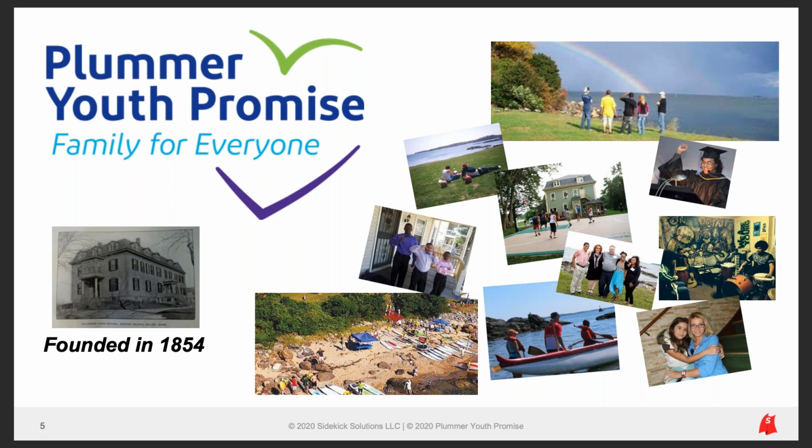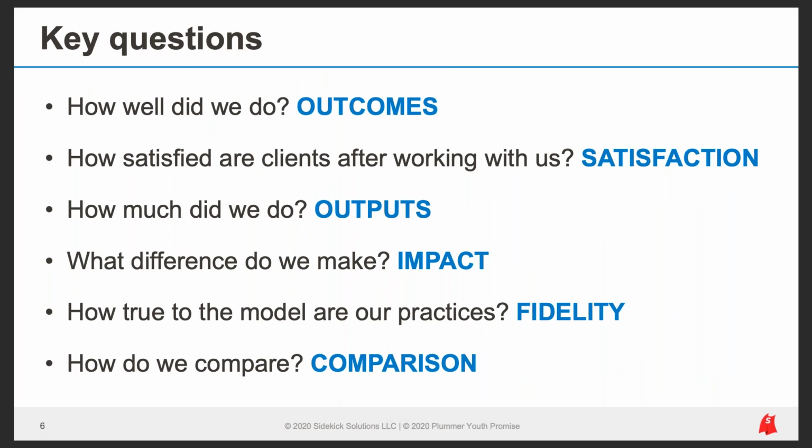By about 2005, so 150 years after our founding, we were then called Plummer Home for Boys. And we were down to about 10 teenage boys at a time, and all of them were referred through child welfare. So we weren't doing juvenile justice work anymore. We were really doing foster care kind of work. And so while we were considered to be a successful program, in terms of we always got referrals and our beds were always filled, the leadership, staff, and board felt that we really could be doing a lot more to support youth, and we really wanted to do better. We knew that when kids left here, they weren't always leaving to family.